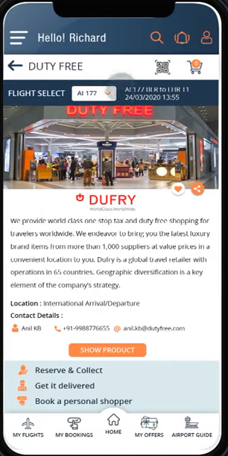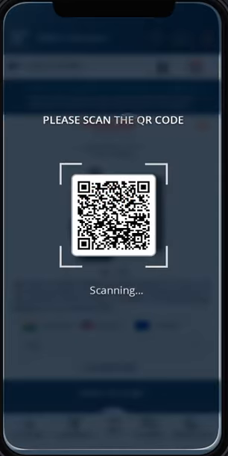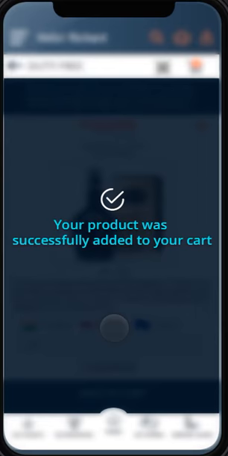Once they are at the store, they can use the feature of this QR code, which basically is a contactless shopping experience provided through this application. Once they are in the store, they can open this QR code scanner to scan the QR code for any of the articles kept on the shelf within that store, so that they can simply add that item to their cart on this application, make a payment, and then simply proceed.